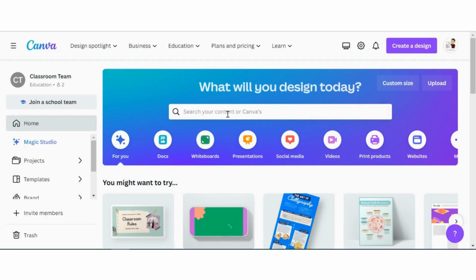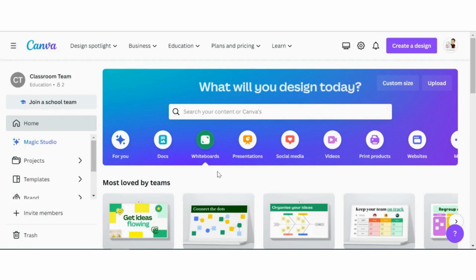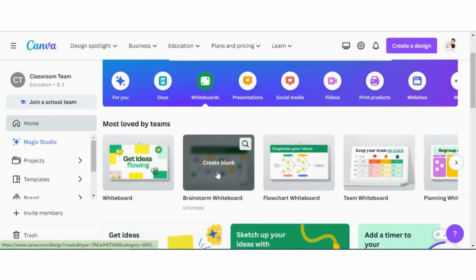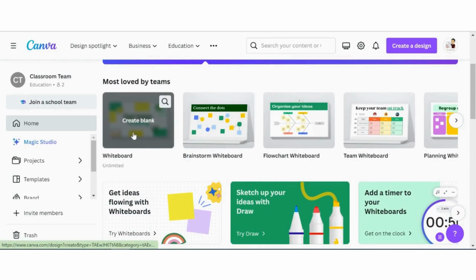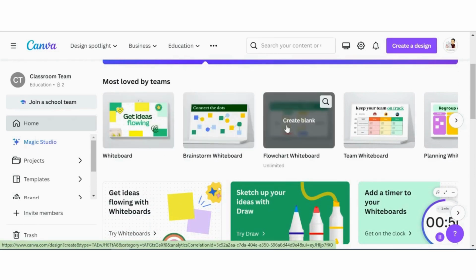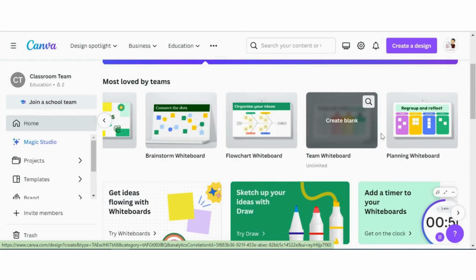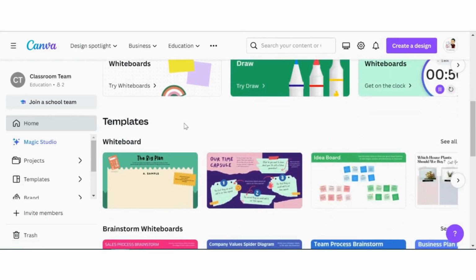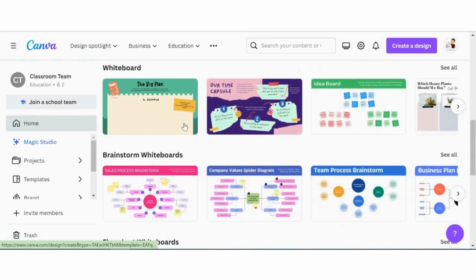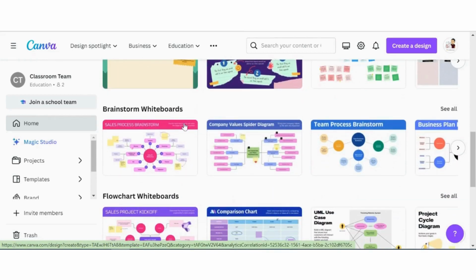Now, of course, you could always do a regular search for different mind maps and graphic organizers and workflows and such, but if we want to look directly at the templates, I want to take a look at the whiteboard. So when you go in here, you will see all of the templates that are available. From just a plain whiteboard to some brainstorming flow charts, and then some other collaboration templates that are available to you. And then scrolling down a little bit more, we can see those templates actually showing up here.